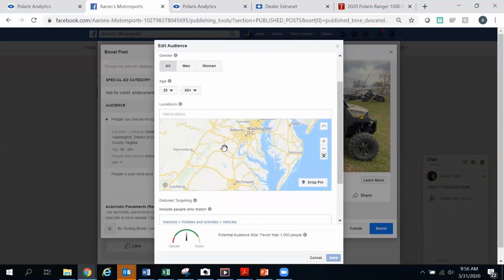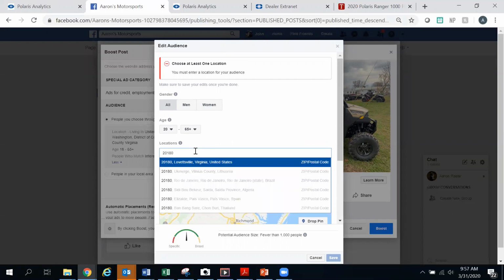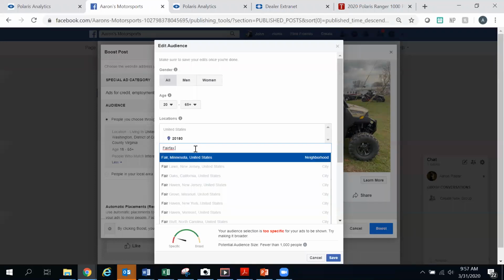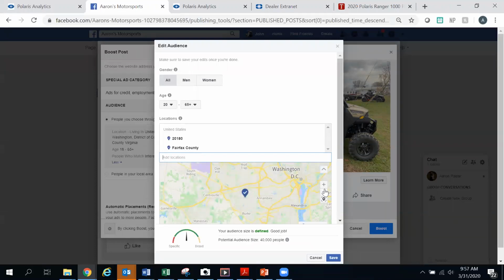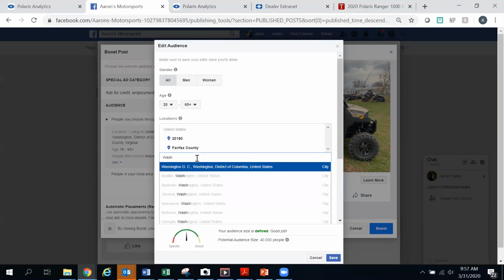And then I'm going to show you from a location standpoint how specific you can be. I can get down to a postal code level. So if you know specifically that you have an ATV share issue in a given postal code, I can target one specific postal code or maybe a county. Let's say Fairfax County. It's only going to bring up that particular county and that zip code. And again, this is all cascading here. Or I can choose a particular city. I really like to use cities, and you'll see why.